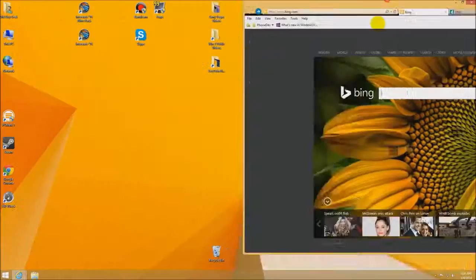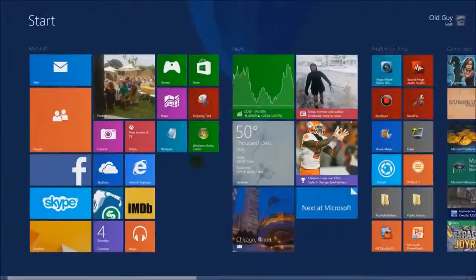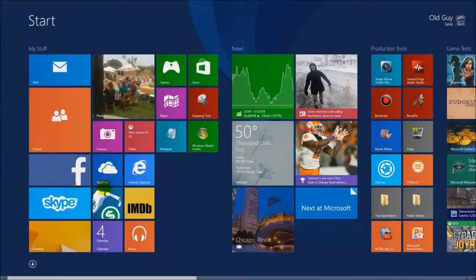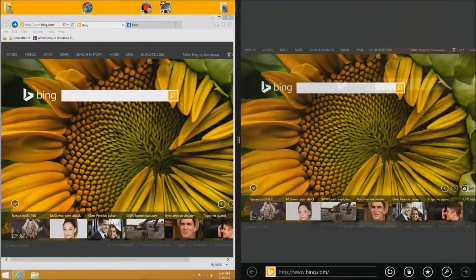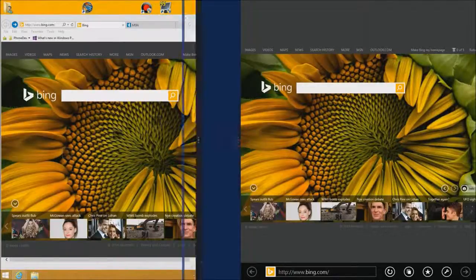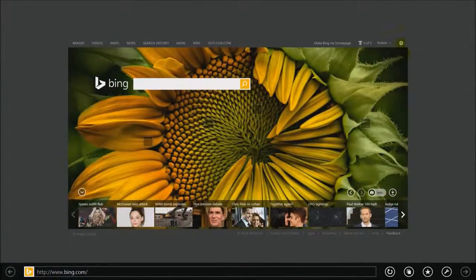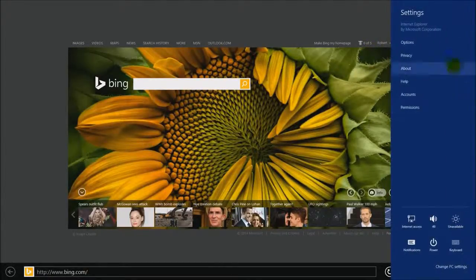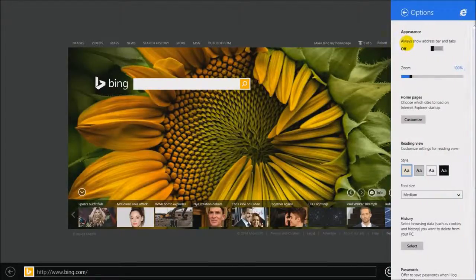So getting out of that, let's move this over here for a second and split our window. We're going to go back to Internet Explorer for Windows 8, and we're going to compare it. Again, its settings are a little different. Like normal Windows 8 applications, all your settings are in the charms bar on the right-hand side. So if we take Internet Explorer as is and look over here on the far right, we go up to settings, and there are all of our settings for Internet Explorer. So let's take a look at options here. We click on options, and now you'll see a whole bunch of different options.